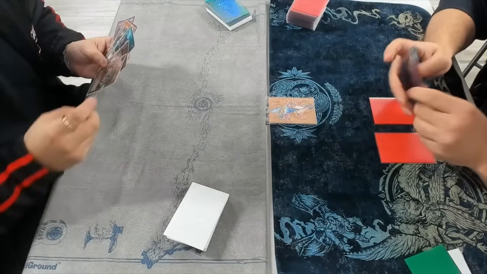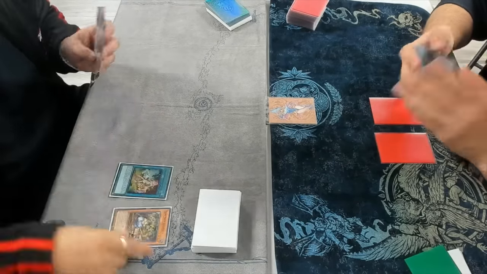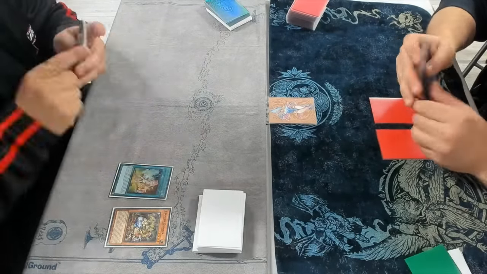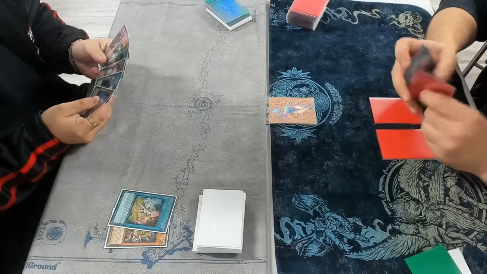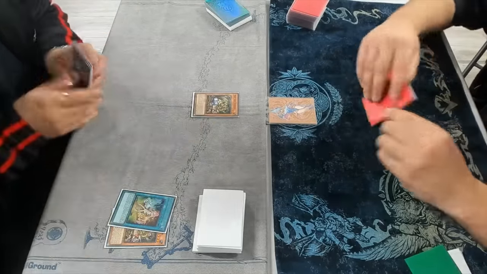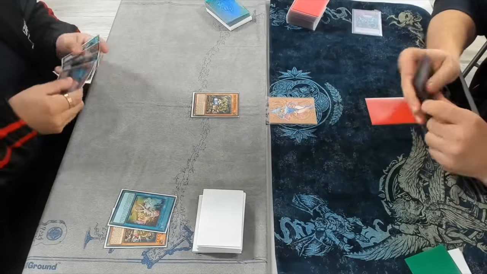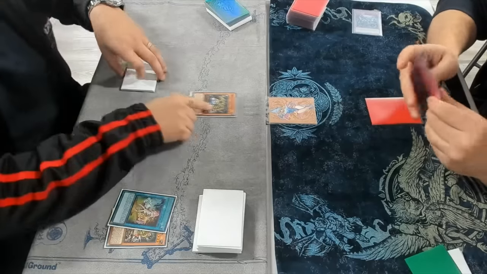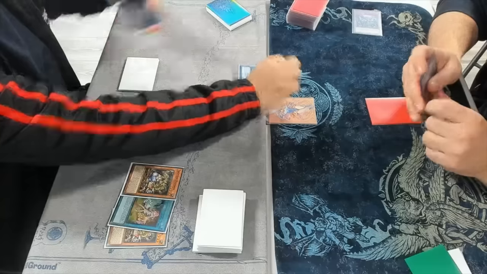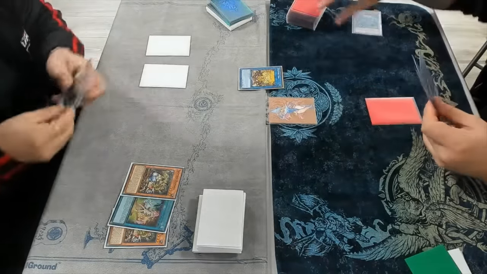My main. I'll go Tantalizing Tune, pitch Dynea. Normal Summon Dynea, Dynea effect, target Dynea in the river. Attack for 17. Main phase 2. Sarah. Set 1. Set 2. Pass to you.